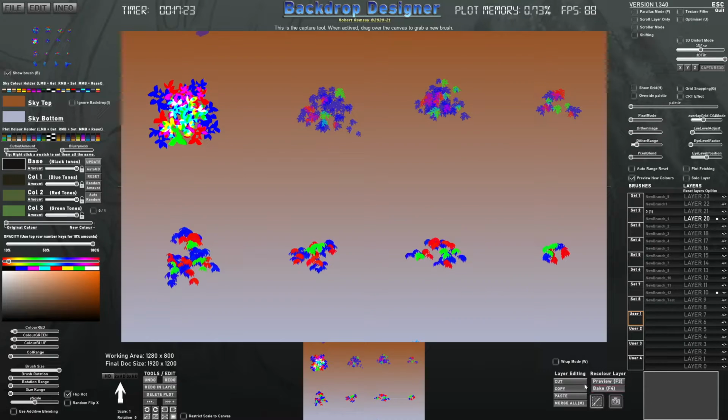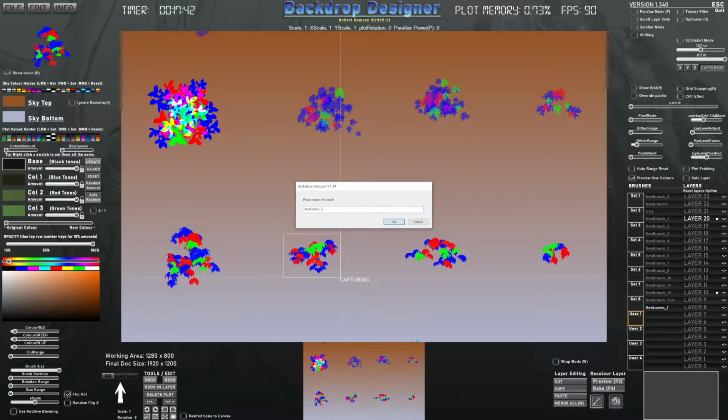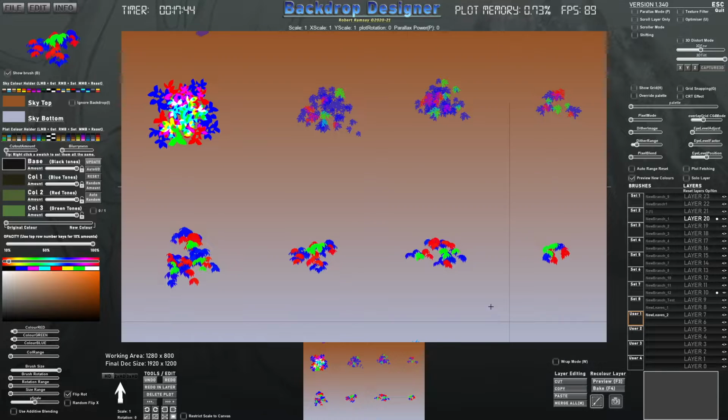Right, and then I can start grabbing, and everything is RGB. I don't think that's additive mode though, so that's going to look interesting. It's going to replace some parts by the looks of it, but it's fine. So I'll just grab this and call it new leaves. Just copy that because I'm going to do it again. There's 1, 2, 3 and 4.